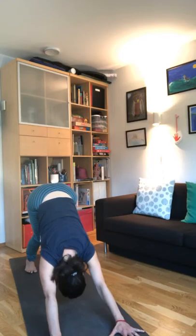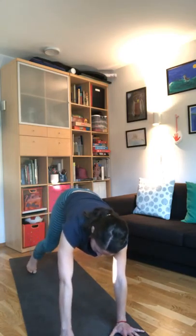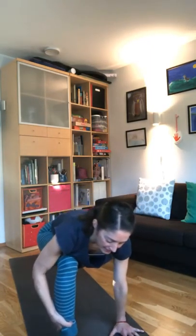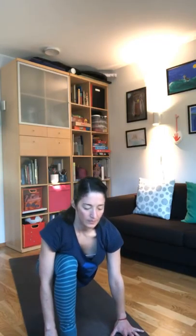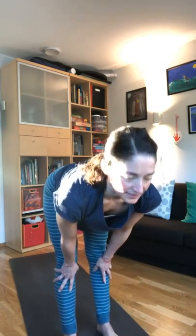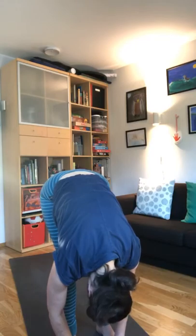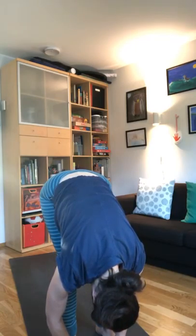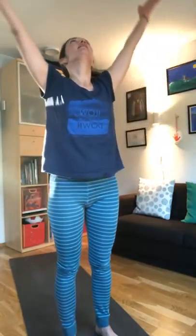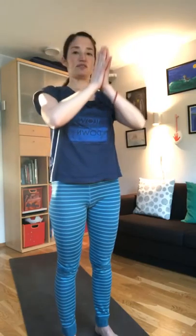Exhale completely. And on your inhale, bring your right leg forward. You can help it if you want to. Just grab your ankle and bring it slightly forward. Left knee down, open your chest, inhale, and exhale. And on your inhale, bring your left leg forward, look up and fold. Full breath here. Bend your knees and with a straight back, come all the way up, arms above your head, palms together, thumbs to your chest. Okay, we'll do that on the left side.